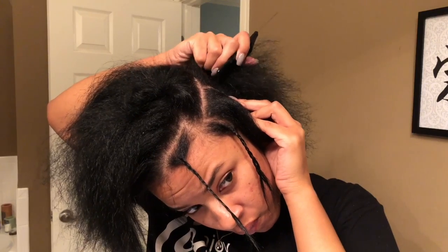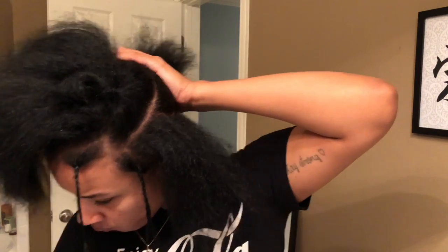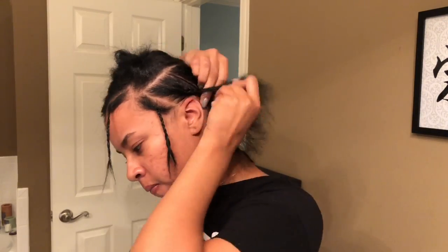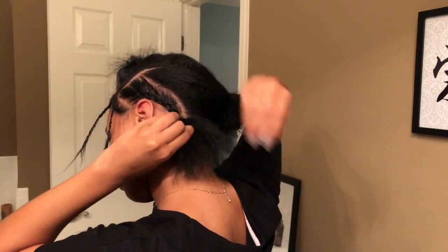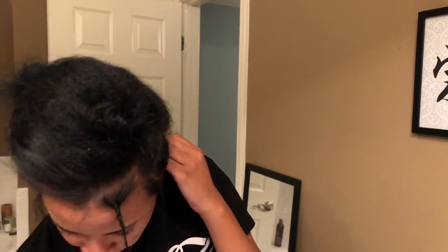Now I am starting to section off the parts for my braids. These braids do not have to be perfect — mine are going to be super big as you're going to see later on. I'm actually not that great of a braider but anyways, these braids don't have to be perfect. They are going to go underneath the weave, underneath a wig cap so nobody's going to see them. There is no special design — I just braid them straight back all the way down and then tie the ends with just a normal rubber band.